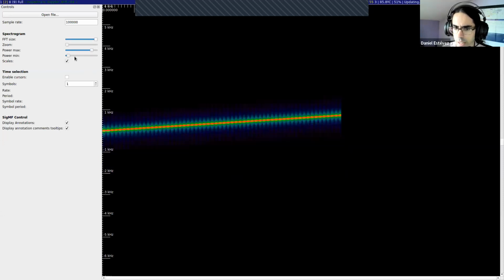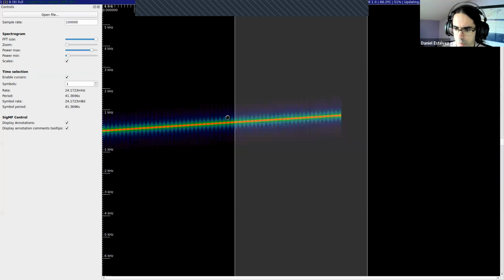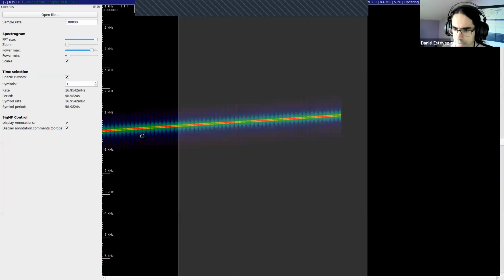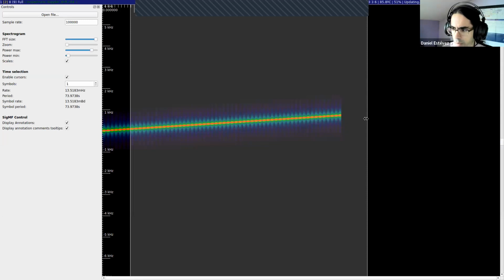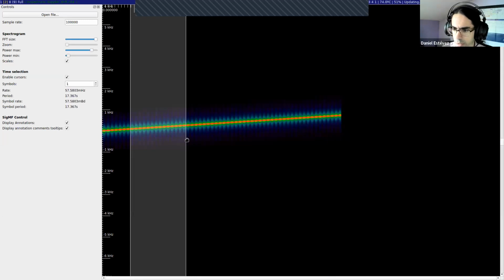We could even take some measurements. By the way, there is the cursor to take measurements. If you want, you can pull up these cursors and select some part of the waterfall. And then, for example, you get the period between the cursors, which is 17.449 seconds in this case. So you could take some time and frequency readings, divide, and make sure that the slope is 10 hertz per second, as we wanted.